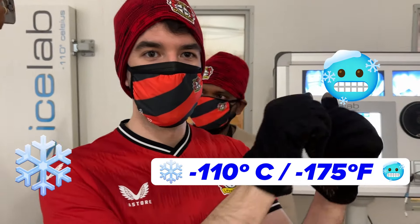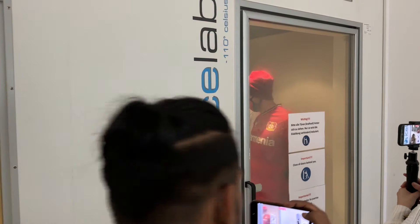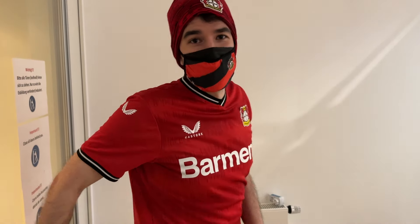Going into the ice chamber — minus 110 degrees. Let's step into the Kältekammer, the cold chamber. This ice lab gets minus 110 degrees Celsius, that's minus 165 degrees Fahrenheit. Usually players go in wearing their swimsuits — we fortunately got to keep all of our clothes on. Funny story though: for some reason I decided to take off my shoes and we were supposed to stay in for three minutes. Obviously didn't have shoes — it froze a hole in my socks and I had to tap out early. Still one of the wildest experiences I've had. Really felt like a first team player throughout this whole stadium tour. I literally got cold feet.